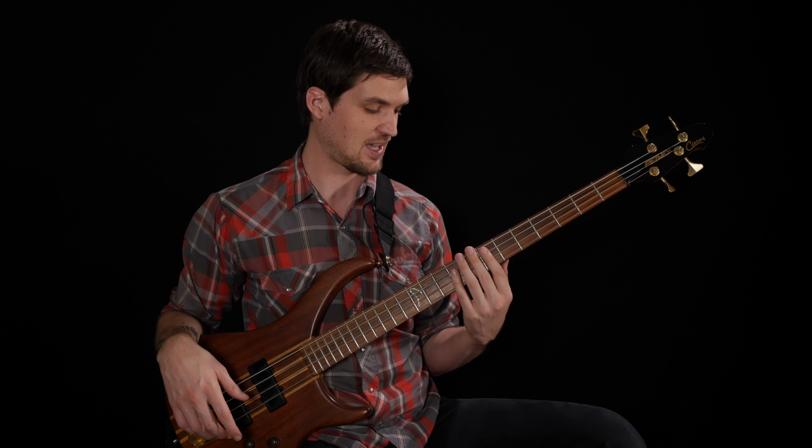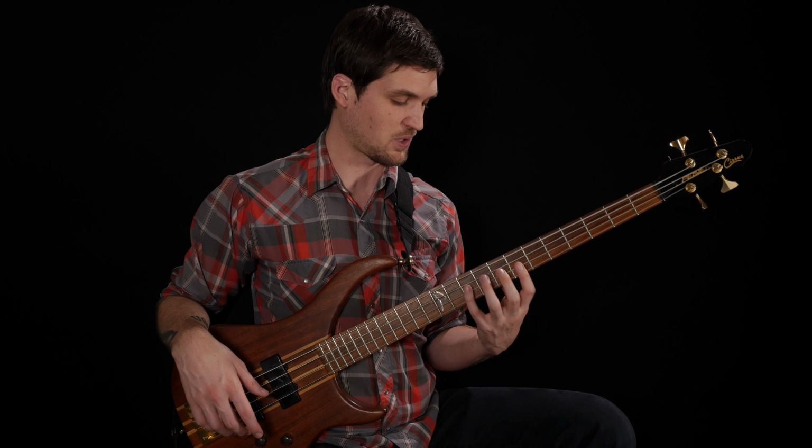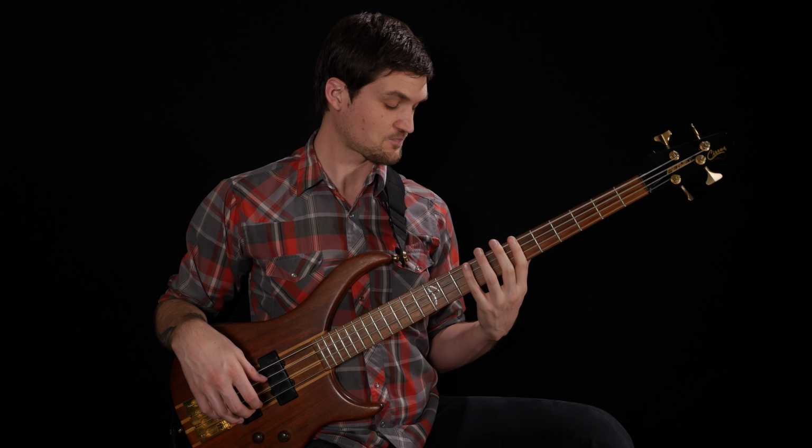For the most part, good and bad are relative in this case, just about efficiently playing notes when you need to play notes efficiently, which you don't always need to do. If you're just playing, then your left hand technique doesn't really matter. But if you're playing a lot of notes, then it really does.